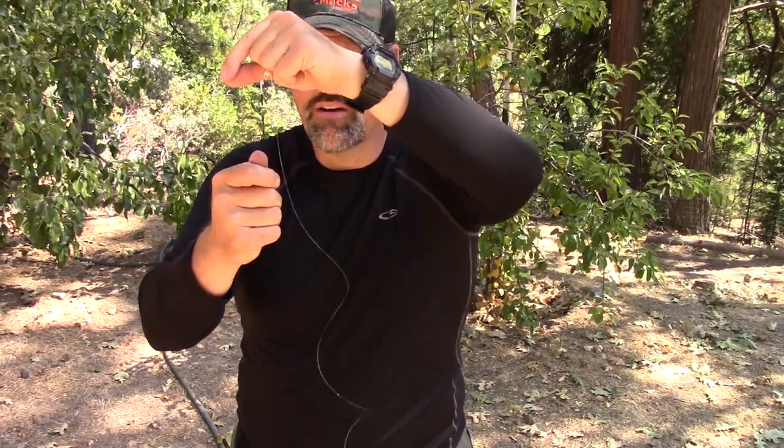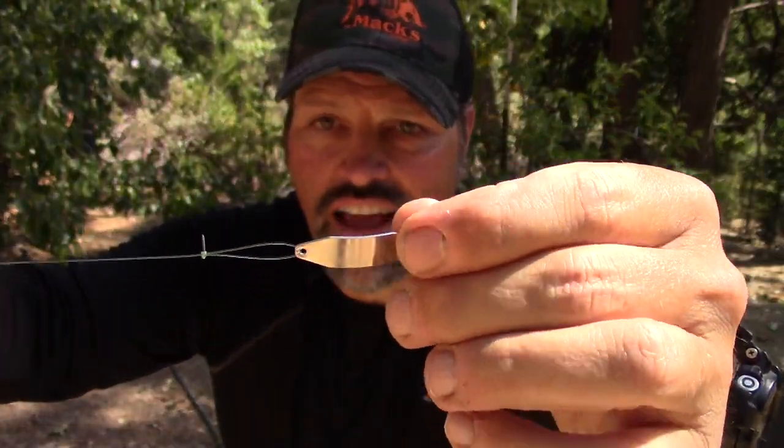It's a little easier to tie when you're not doing it on camera, but it's a knot you need to know. You can find illustrations online, or just rewind this video until you get the hang of it. Grab a hook, a snap, or something with some line and practice it — tie it a dozen times and you'll never forget. Remember: loop the line over and cross it in front of yourself, put on whatever you want to tie, bring the line around, put it between the two loops, take the object and shove it through the far loop, work that down, and you've just tied a perfection loop knot.